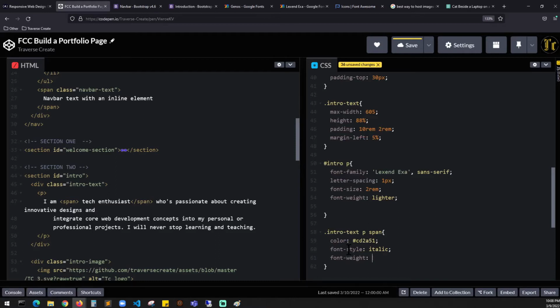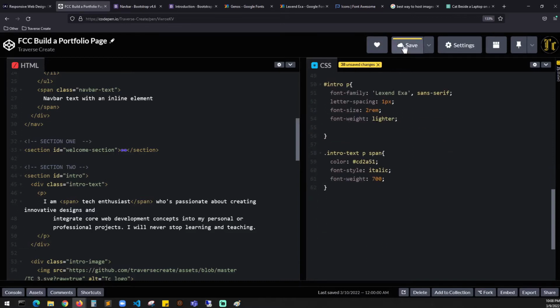I'm going to give font weight. There are different ways to target font weight. Font weight can be done by 100, 200, 300, 700. You can do bold, or you can do lighter. Different ways you can use it. So I'm using different styles to target, so that you can choose whichever thing you are comfortable using.